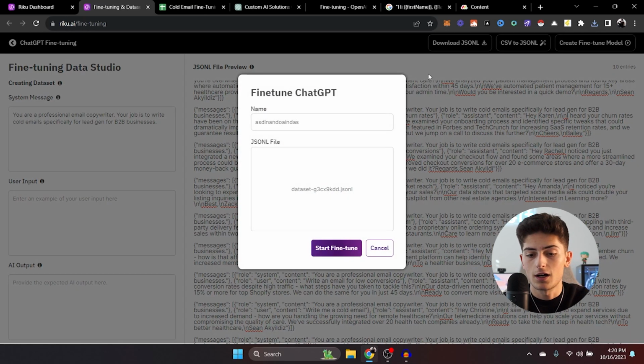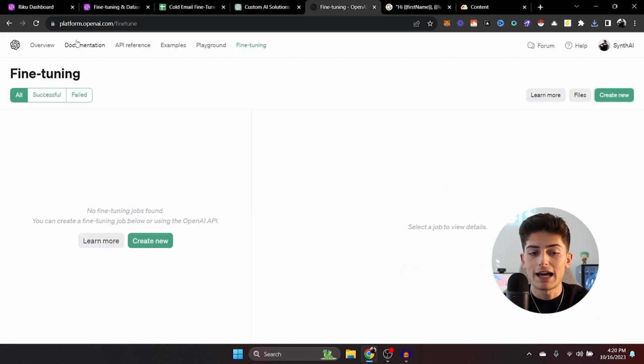is you can go ahead and click on create a fine-tuned model. You can upload the JSONL. And if it doesn't, you can just start the fine-tune there. But if you don't get an email back, what will happen is you get an email back from OpenAI that will include your ID. And if you don't get that email back, there is another way that you can go about doing this. You can head to platform.openai.com/fine-tune, sign in, get signed in and everything like that.